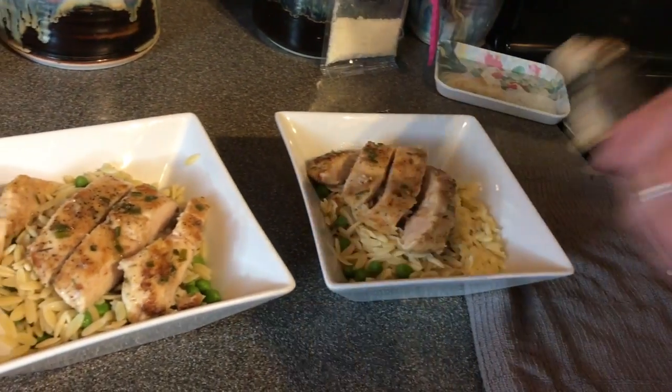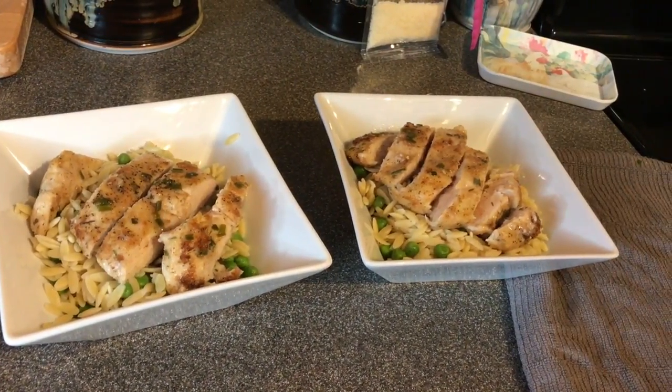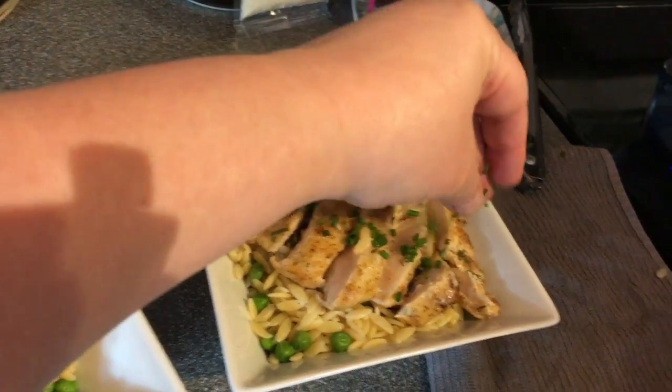So I'm going to do this here. Do that there. Oh, nice and tender. Look at that. It just falls apart on the bone. Okay, so no bone, but it falls apart. There you go. You have to put the other butter in there. In the sauce? In the sauce, and stir it around. And I'm going to put chives on your chicken.